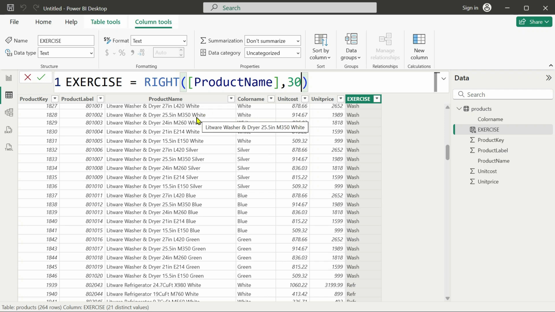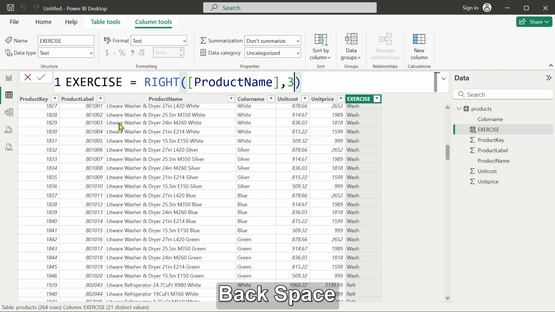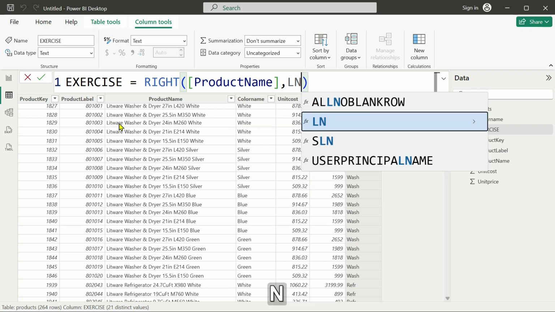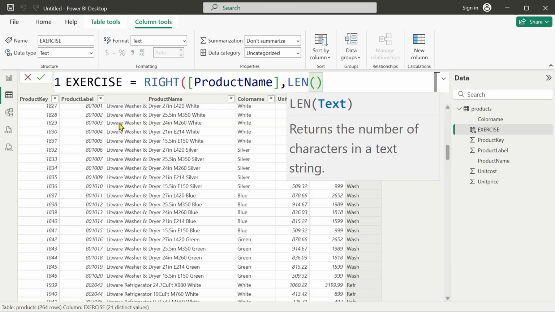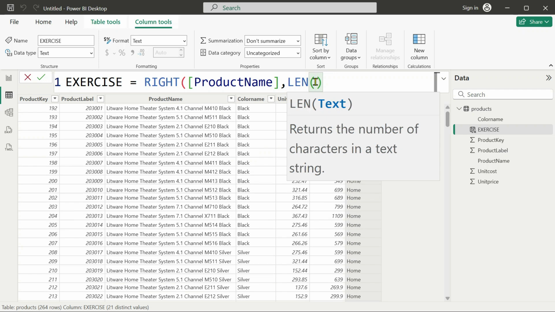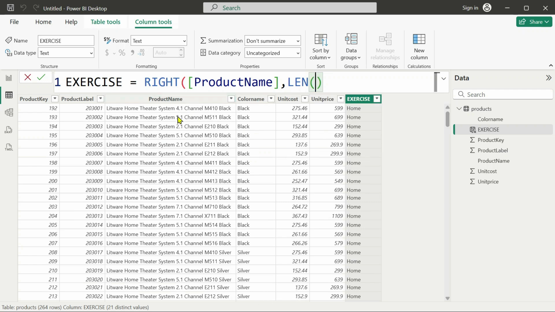So I have to create an expression here that is going to calculate for me the number of characters to the right, except for the first 8 characters that I want to remove. First I'm going to use the LEN function, which is an abbreviation for length. I want the length of each cell in each row of the product name column.